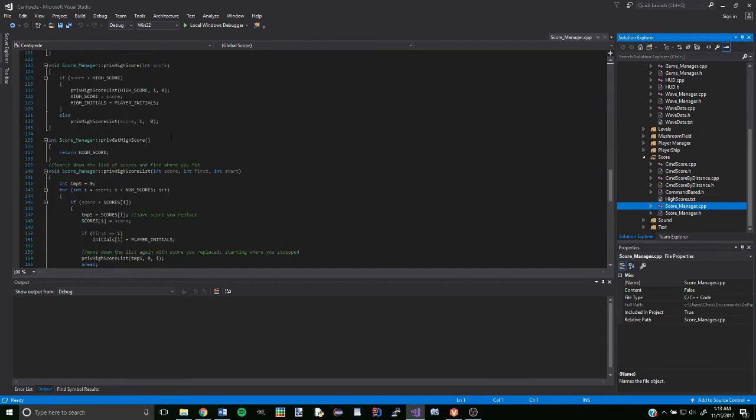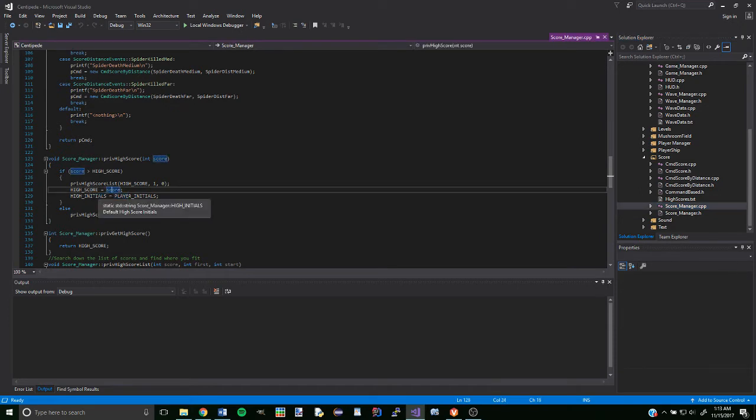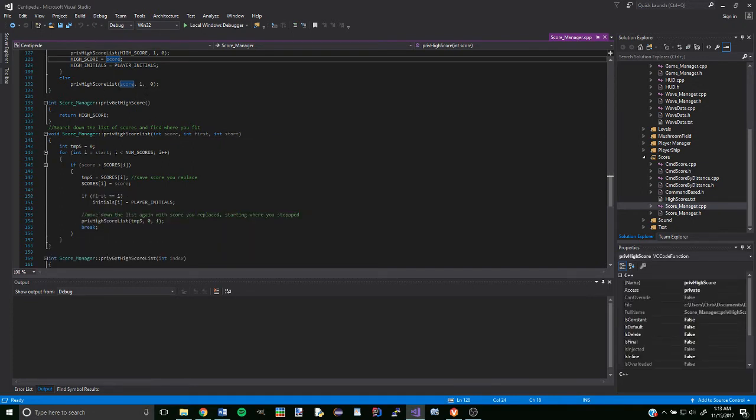And so anytime we get a game over, we will call HighScore in the score manager, passing in the player's score, and if it's higher than the HighScore, we'll set that to the HighScore, and we'll set the HighScore initials to the player initials. And then otherwise we'll call HighScore list, which will just look through the list of HighScores and find the proper place for that HighScore in the list if it does fit.